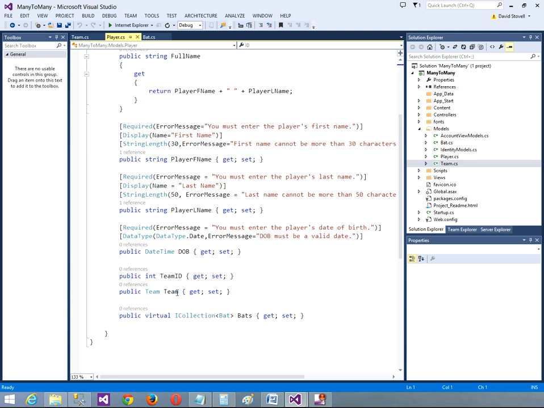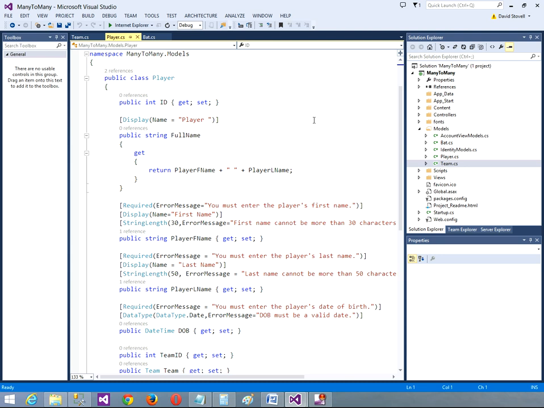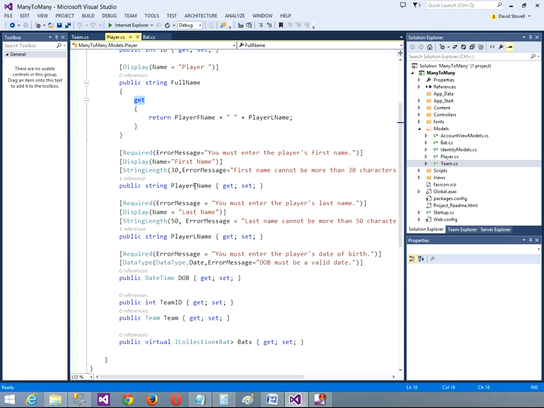And there's our public Team, the navigation property to go back to the parent team the player belongs to. That's the typical way we've set up one-to-many relationships in the past. Everything else in here is just according to our model, where we have a primary key, public int ID. I threw in a FullName summary field so that I can use it in the user interface. Remember how this works: there's only a getter, no setter, because it's read-only, just deriving from the other properties of the class. So we have the player first name, last name, and date of birth, which you'll notice I did not make nullable, or I would have had to put a question mark to make a nullable DateTime.